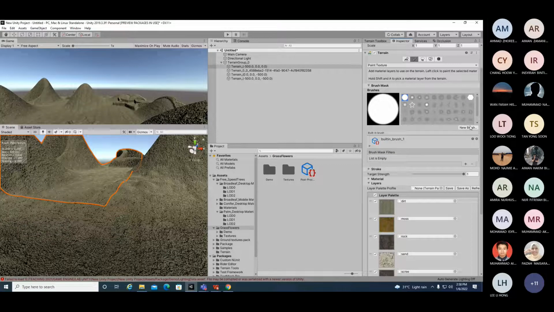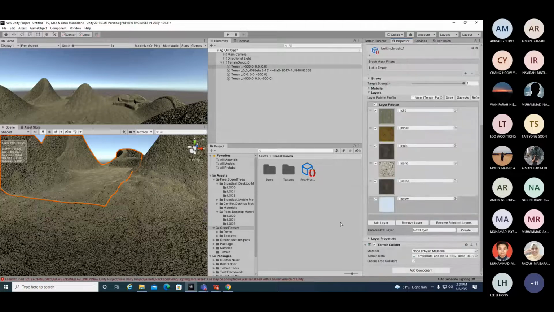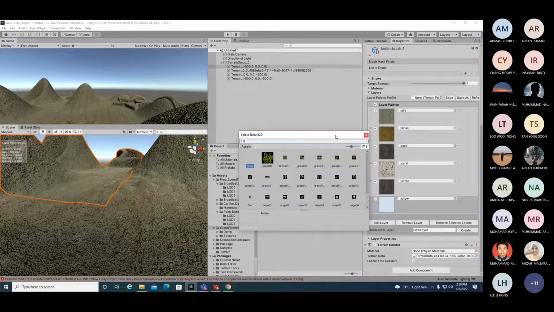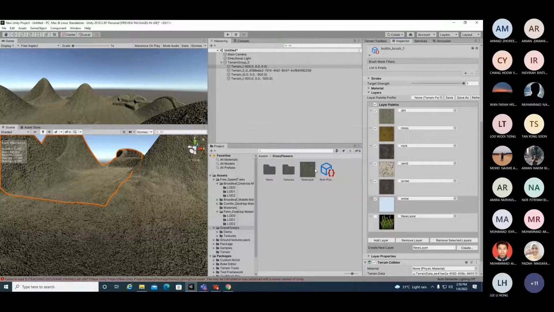Okay, so we have the grass here. You can import the grass by using this.